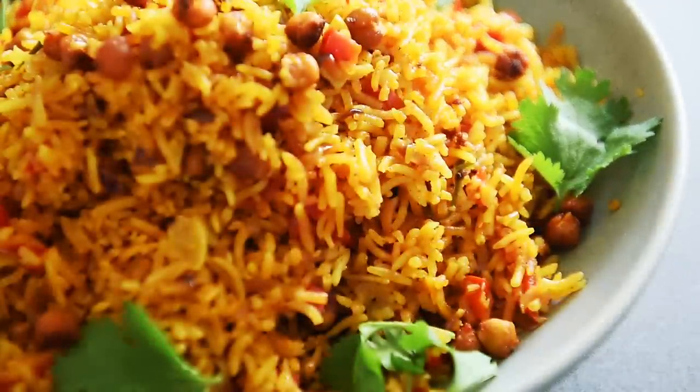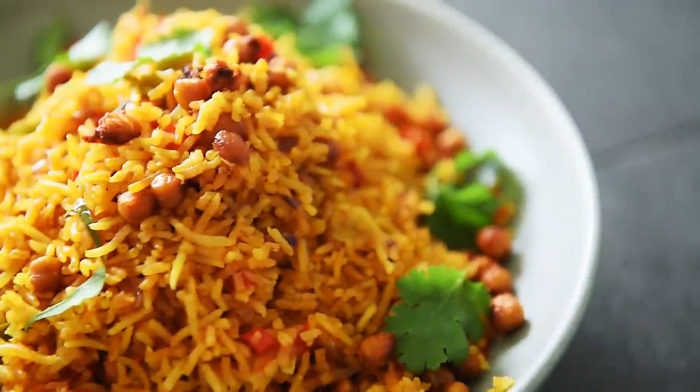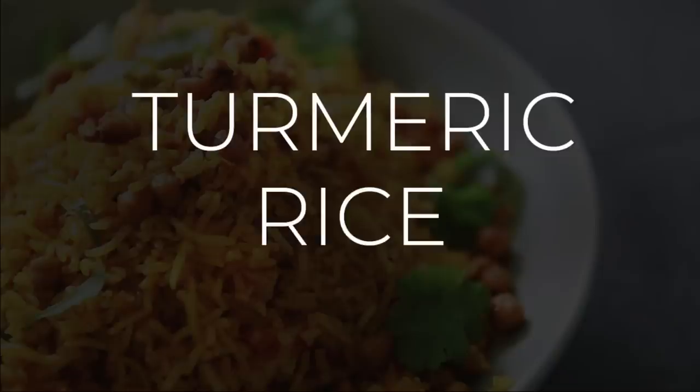Onto this menu, a delicious recipe so easy to make you won't have a lot on your plate. An incredibly savory turmeric rice.